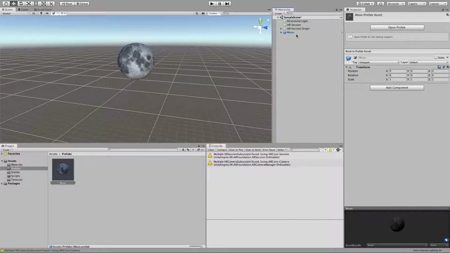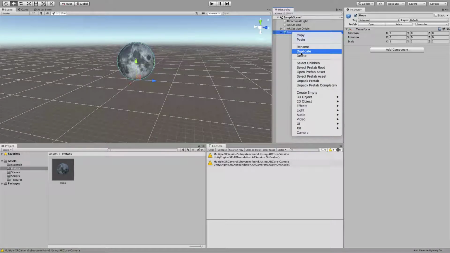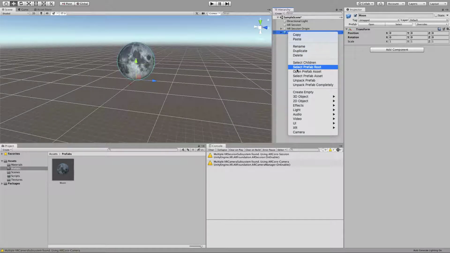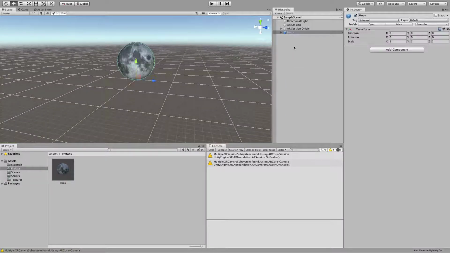Okay, so now that we have that as a prefab, we can delete it from our hierarchy. I thought you could just hit delete, but I guess not. What do I have to do? Delete. Delete. There we go. Now if I wanted to put it back in, I can easily just drag it back into my hierarchy, and there it is, exactly how we had it before, because it's a prefab and all of those settings are saved in that prefab. Okay, so if you dragged it back in, delete it again.